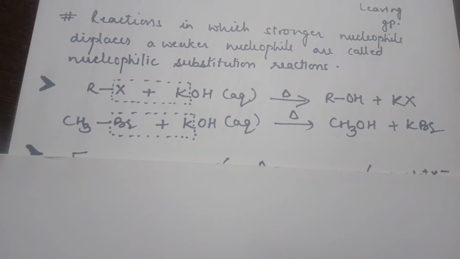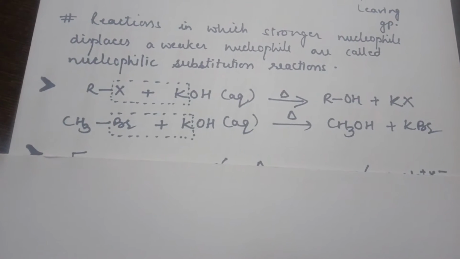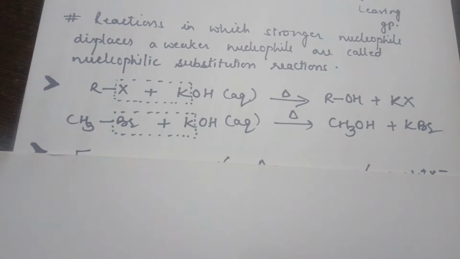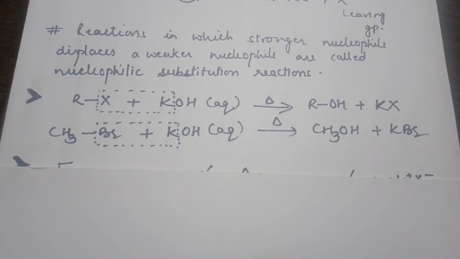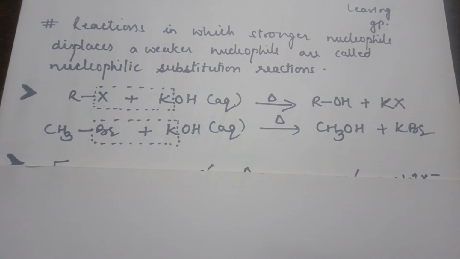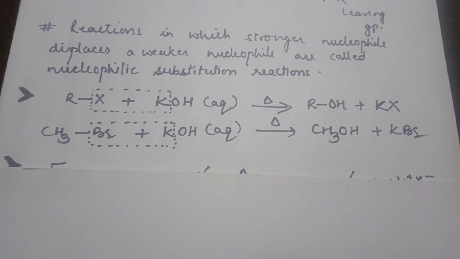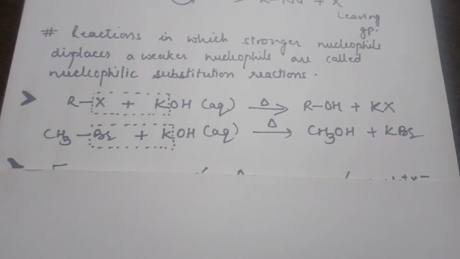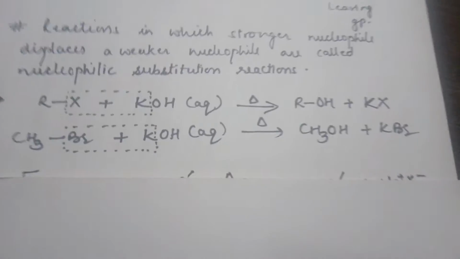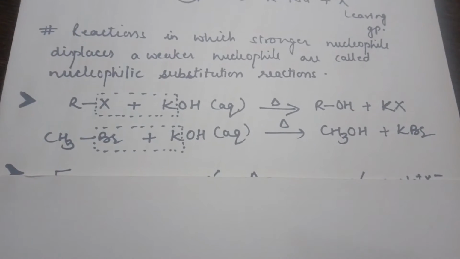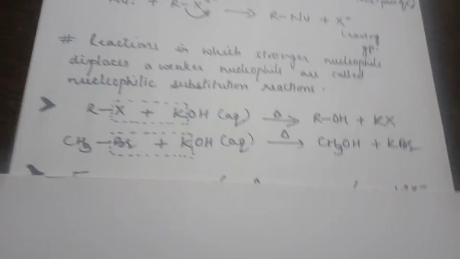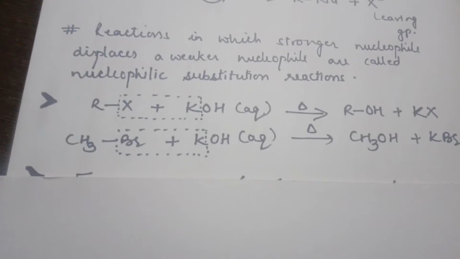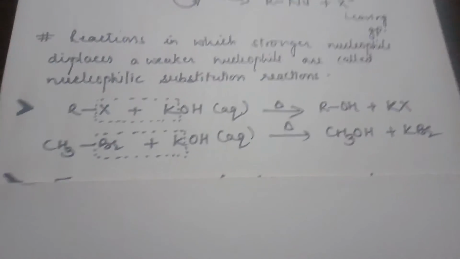Then if you remember about the beta elimination reactions, which we have done in the 11th class. So remember this thing, aqueous KOH and alcoholic KOH makes a lot of difference in the reaction. So when KOH is taken in the aqueous medium, here OH negative works like a nucleophile, and being a strong nucleophile, it will be displacing your X, resulting in the formation of the respective alcohol as shown in the equation. So when your alkyl halide is made to react with aqueous KOH, the displacement will result in the formation of the alcohol, and the respective halogen will be eliminated in the form of leaving group.